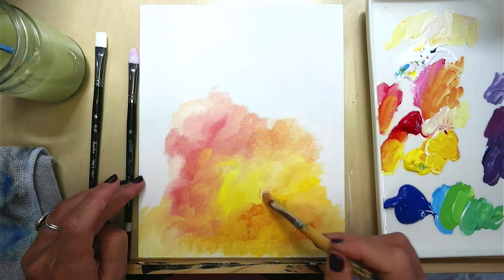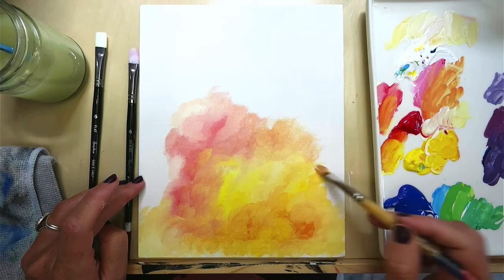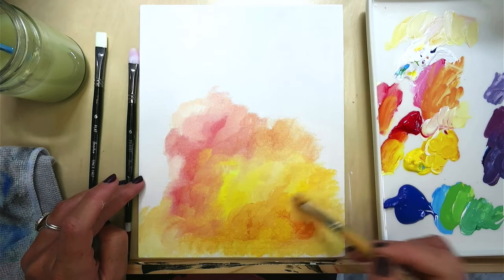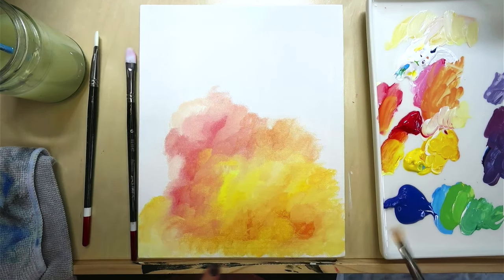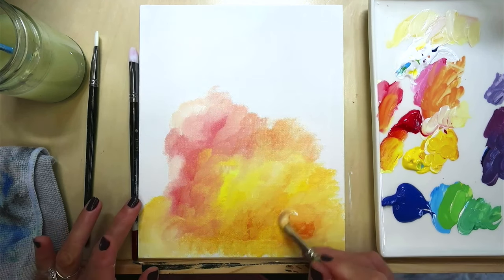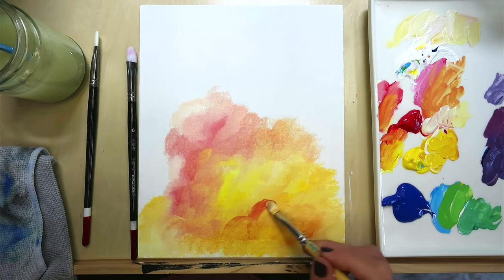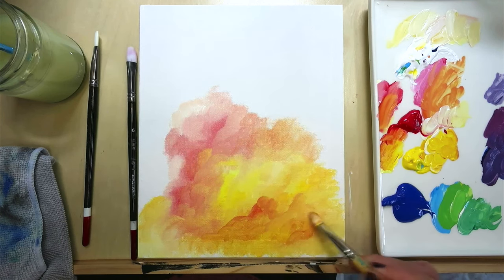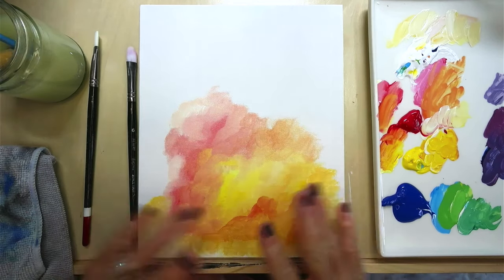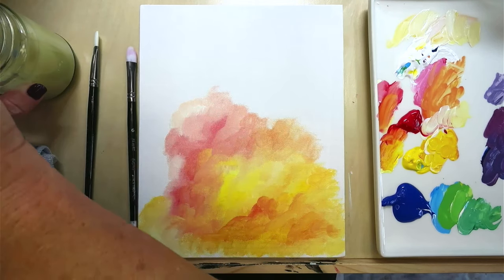Now, I know some people use like a sponge and stuff like that, but I like doing it this way. This is just the way I like to do it. I just like the result for me. And this is how I do most of my paintings that have any kind of galaxy thing going on. So notice I have built this very yellow at the bottom, maybe a little bit of orangey tones coming in. And then as I move to the top, I want it to move away from the yellow. So this is how I will build in multicolors for a galaxy look.